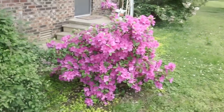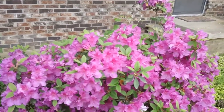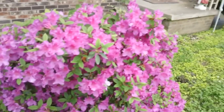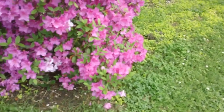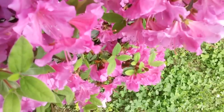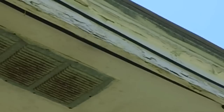Boy, the old azaleas are bigger than they've ever been — they are looking really nice. I haven't seen them look this big the whole time we've lived in this house; they usually get maybe about that big. It must be all this rain we've been getting, day after day. It has a nice smell to it. Let me go in and smell — maybe I can get my nose bit by a bee or something. I am very impressed with our pink azalea.